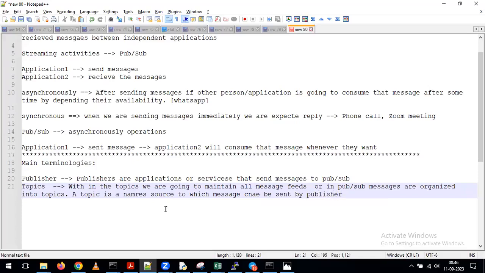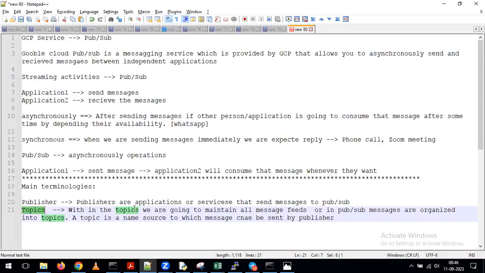So what we can say here? Small question, please. Yeah, please. Sir, does it mean that PubSub will store the messages until the second application will receive the message? Yes, perfect, Andy. So see here, in the topics we are going to store all the messages. Now coming to application 2, whenever it is going to consume the message, then what will happen here? Those messages will be deleted from the topics. That's the terminology we are going to discuss. In the next 5-10 minutes, you can get the clear picture. We are just going step by step, Andy.